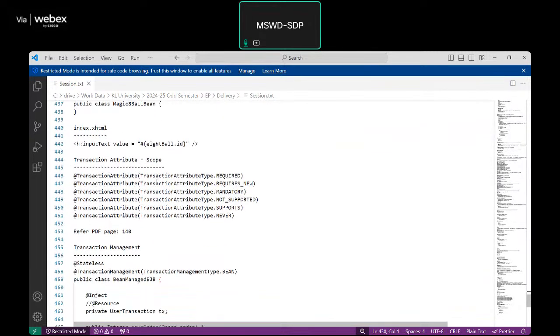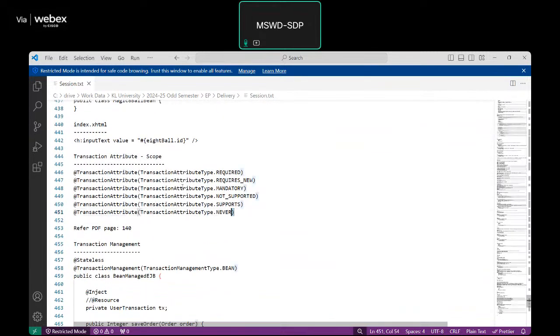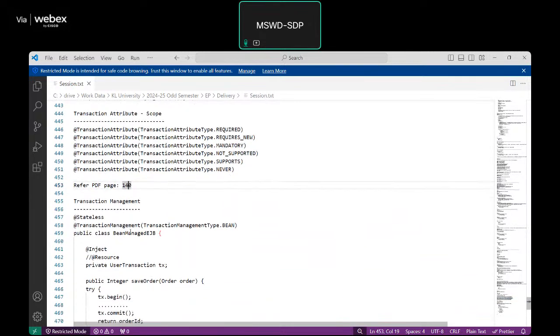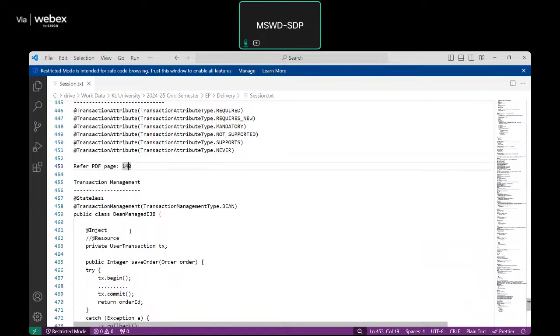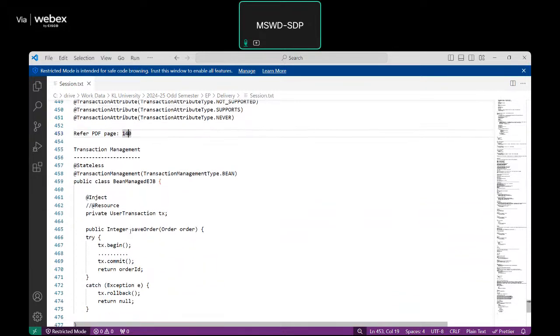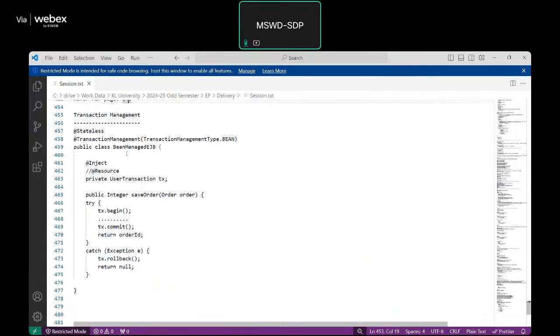Then about the transaction attribute scope, you refer to page number 140 in the PDF. There is some content to read. It's short only. Then in transaction management, you have a transaction object which will have tx.begin, commit and rollback. Okay, that's it.